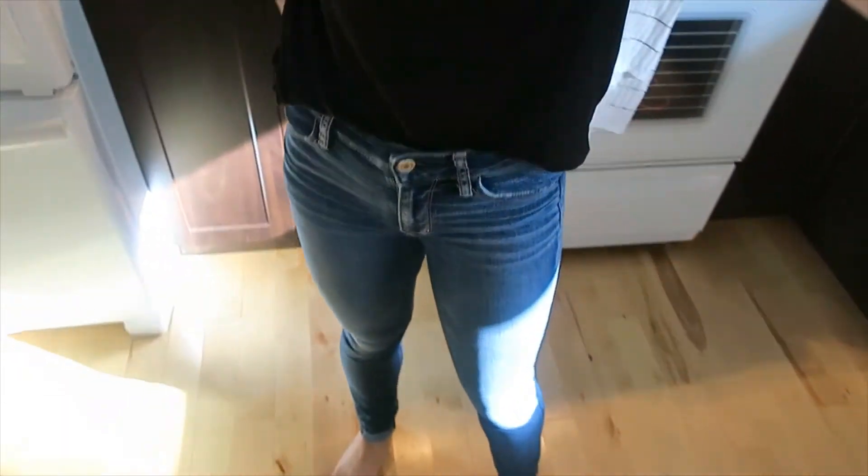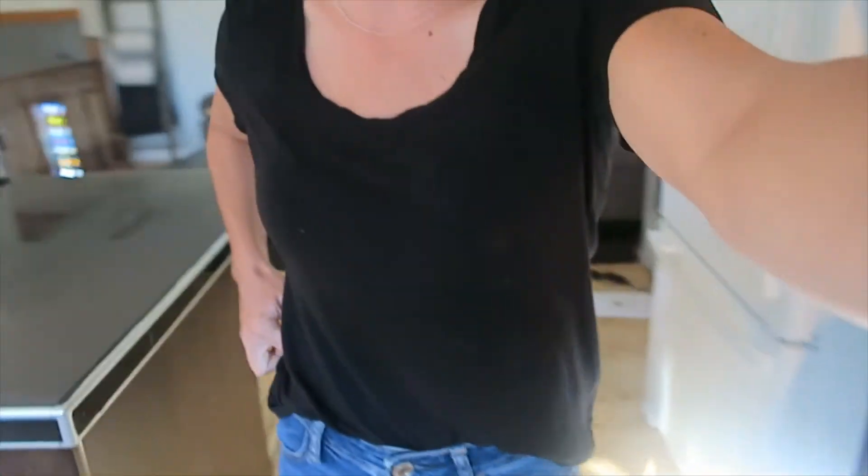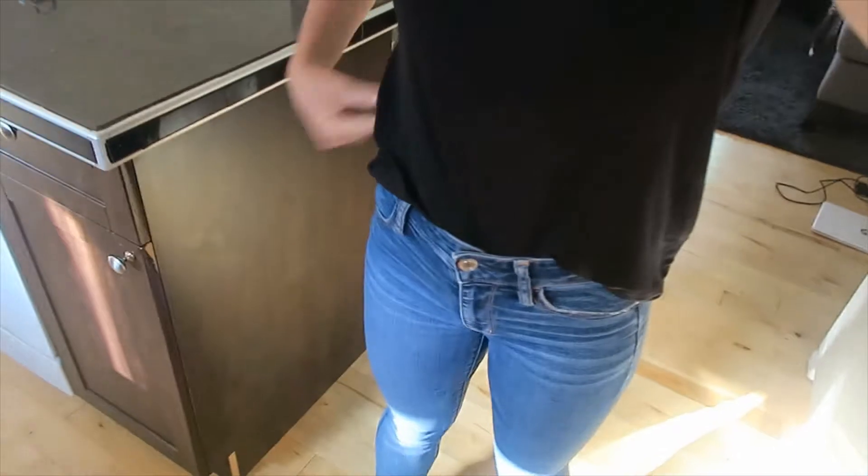My aunt and uncle are coming over around 7, so in about an hour. It's a little bit cooler outside — the thermometer says 27 but I find it cold, so I put some jeans on. It's been a minute since I've worn jeans so it feels weird but also kind of good, how they hold everything in. Ruger is getting a drink and seems fine after throwing up five times. I think it was just the heat — he drank a lot and then ran a lot. But other than that we're good, just getting dinner made.